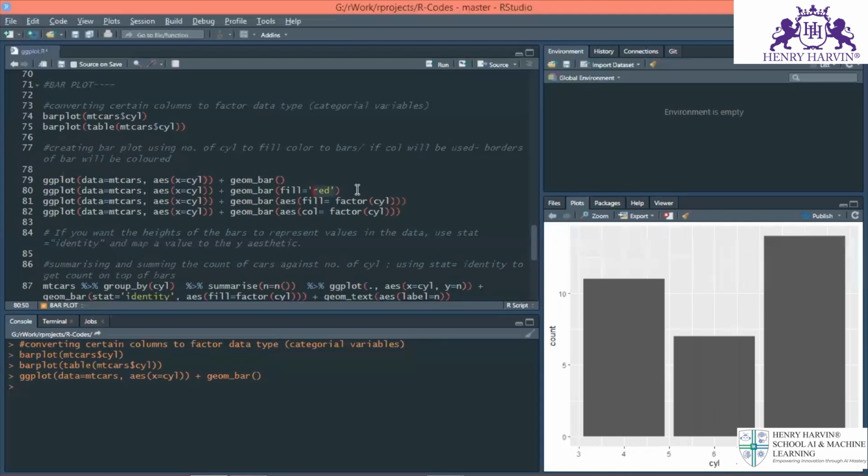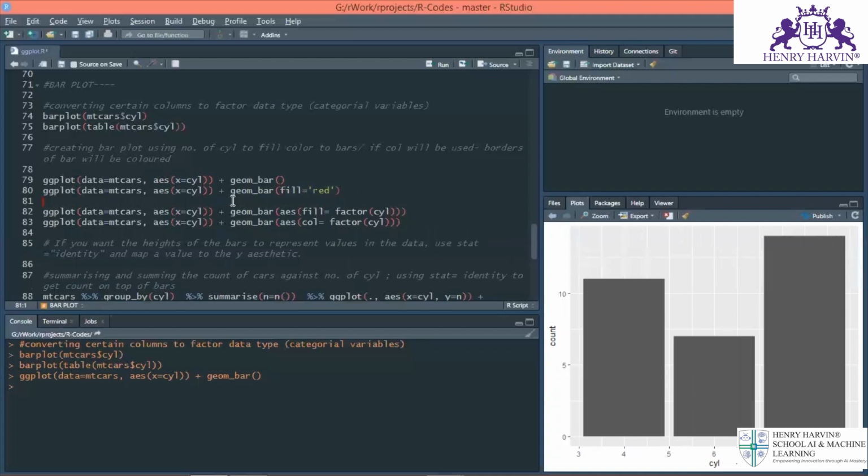Now I am adding color to my geom bars. For that I am saying fill. Here the command changes. In scatterplot we used color, here we are saying fill, and there are two options. You can either say color, that is col, or you can say fill. I'll show you both. Fill will fill the colors inside the bar, and color will color the borders of the bar.